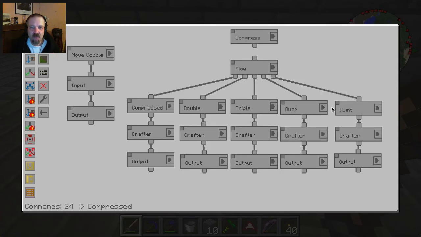So we got all the stuff here on the top. Those are all inputs: compressed, double, triple, quad for quadruple, quint for quintuple. So that's the input, crafter, and the output, just like for the first one I did.